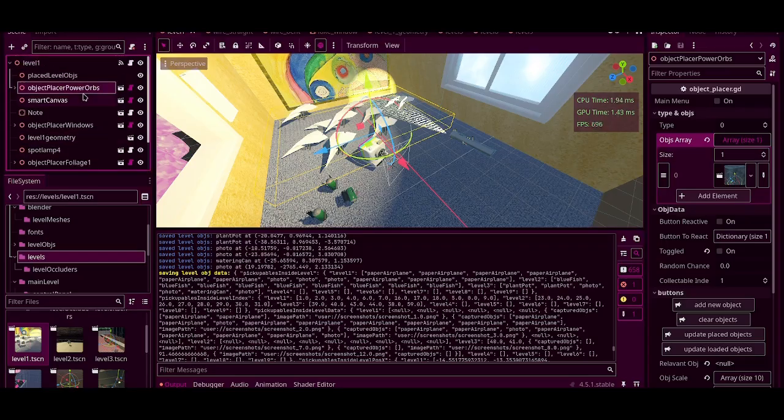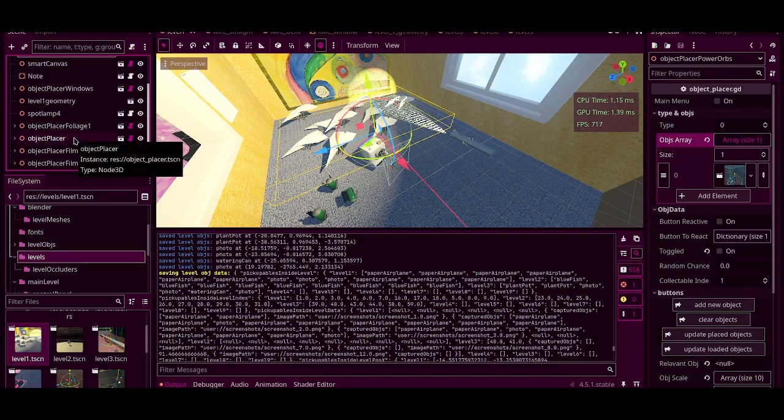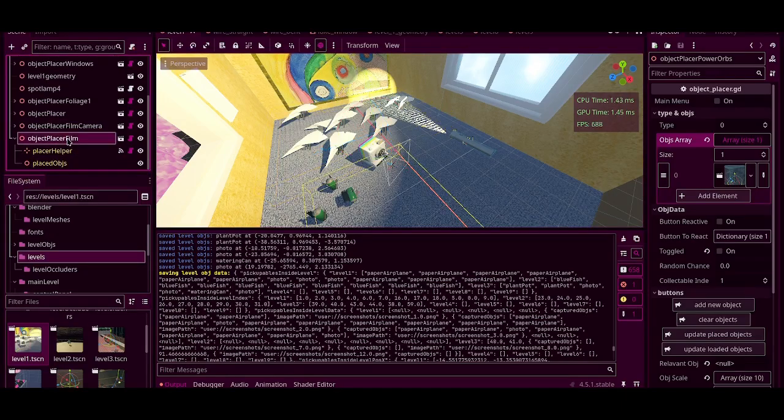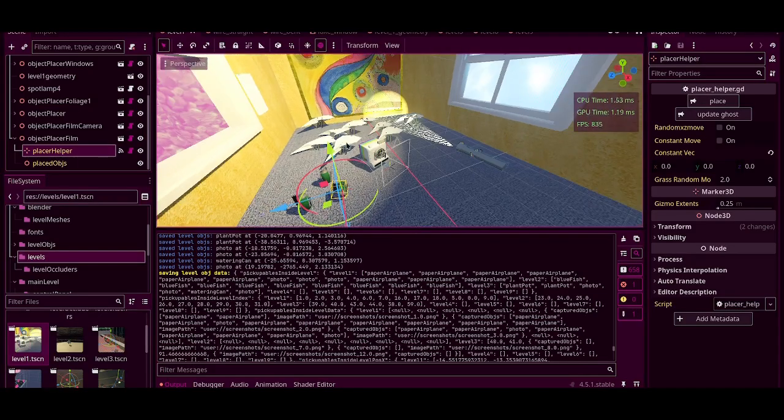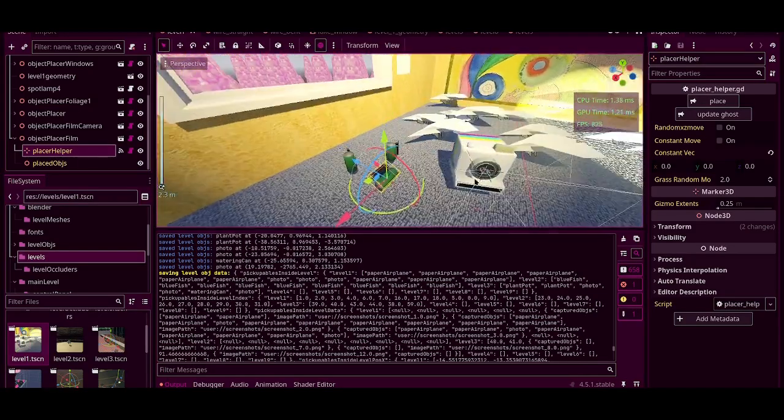So I have all these object placer nodes here that place new things for me. So I can be like, okay, well, I want another film camera, or another film for my film camera. And I don't want to keep adding new nodes to my scene tree, because that gets annoying to look at all through those nodes. So I have this thing called my object placer.